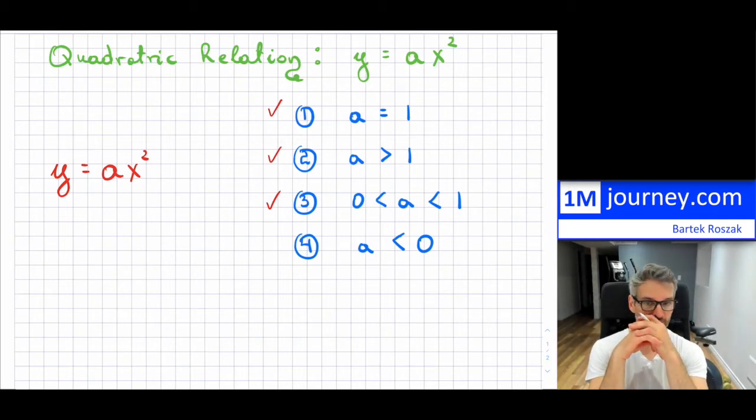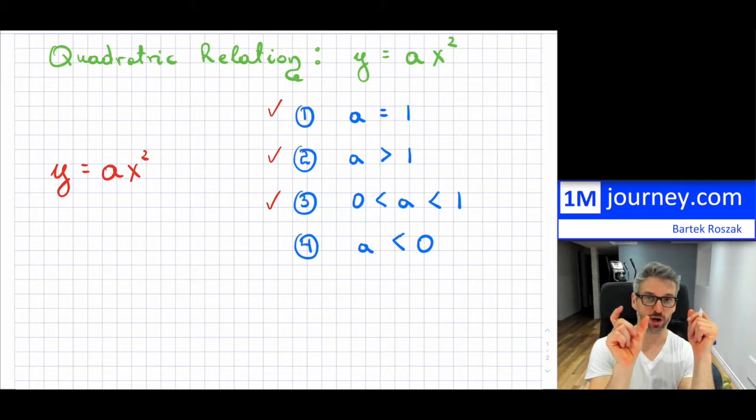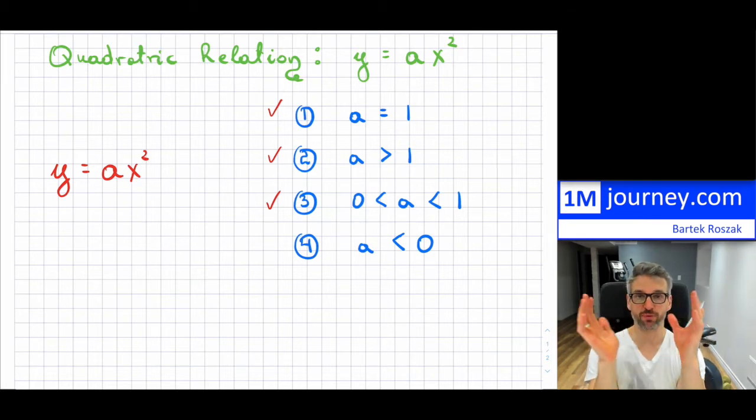Let's take the first case and go back into some basics, first doing a table of values to see what is happening. We're going to do the plot of it, and then we're going to see what happens if we start playing around with that a. If we make it small, if we make it very large, if we make it negative, what is it going to do to our parabola?